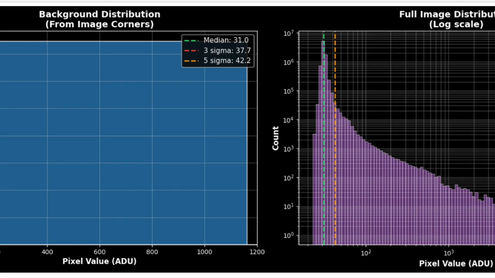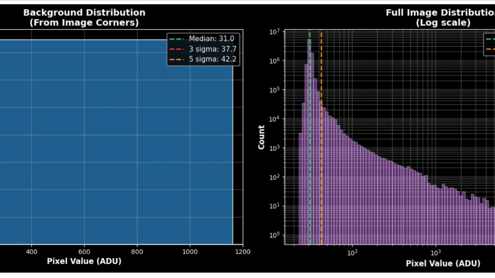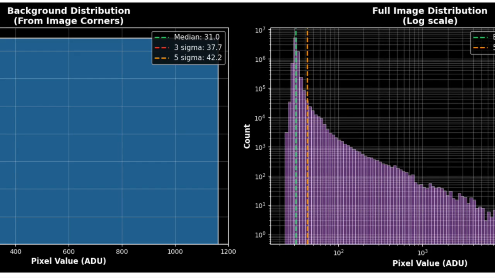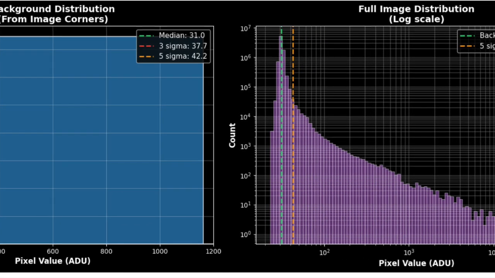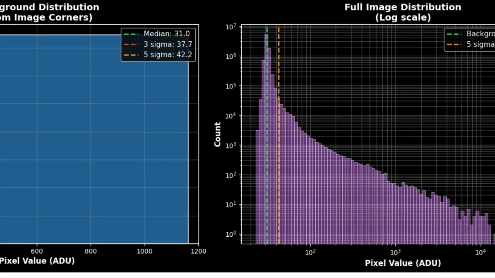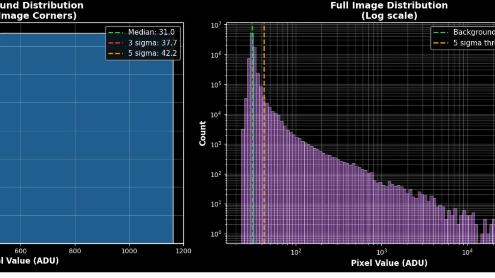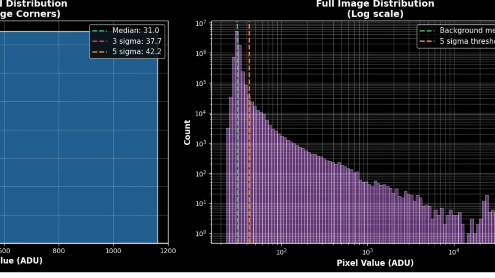Now the right panel shows the entire image on a log-log scale. This is where it gets interesting. See that massive peak on the left? That's still the background. Millions of sky pixels. But now look at the long tail stretching to the right, all the way out to 65,000 ADU. That tail is the Crab Nebula and the stars in our field.